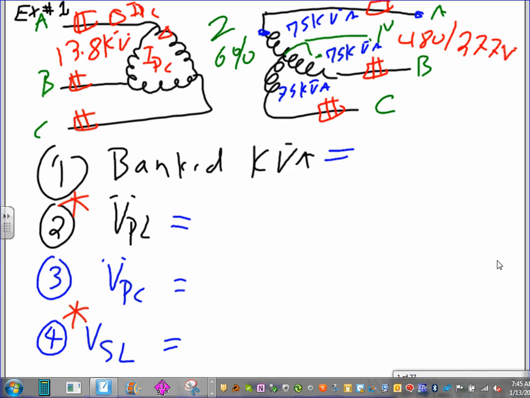So what you're looking at, let me just go over it before we start even talking about it. What you're looking at is what they call single-phase transformers banked together to make a three-phase system. Like I told you guys before, you can get a three-phase system two ways. One way is to have three single-phase transformers. Here's one, two, three. Hook them up Y or delta like this, delta Y or YY or delta delta, and that will get you a three-phase system.